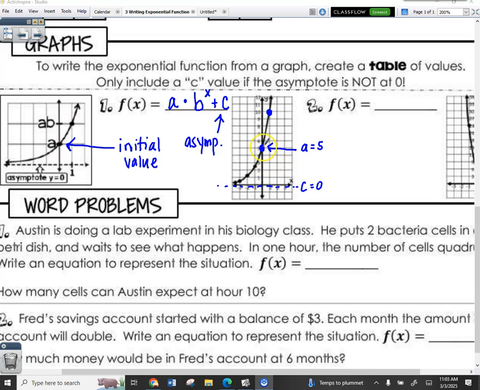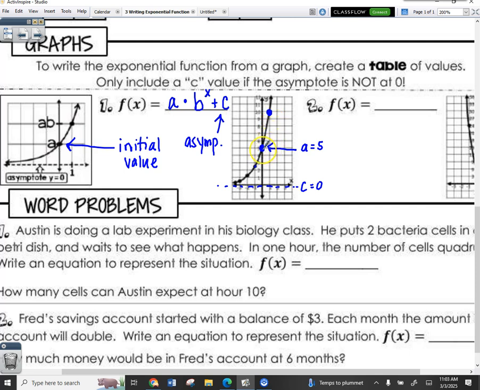You've got to ask yourself, this is 5, and then the very next point over. Now you can look at these right here. Can you tell me why I avoided these points? They're not pretty, so I have no clue what they actually are. You need the pretty integer points, the ones that cross the grid at whole numbers, okay?